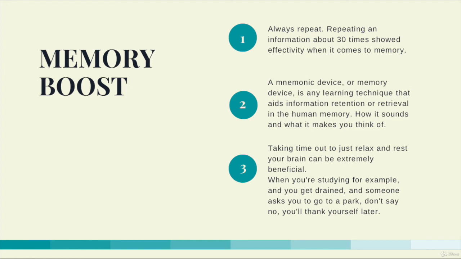So if you're having problems with your memory and you feel that mind mapping is not really helping in a certain issue, you might want to try these. As I said, repeat 30 times if you want, maybe more, maybe less, it's up to you. Use mnemonic devices. Try to relate information to things that they remind you of, to things that they sound like, not just visual perceptions. And take time out. If you feel that you're just sitting down and you just can't focus, you can't recall information, and you can't use your memory properly, just take a break and see if after going back at it after the break, you're going to get better. And if so, you're going to know that the problem was just that you're tired or you're drained.